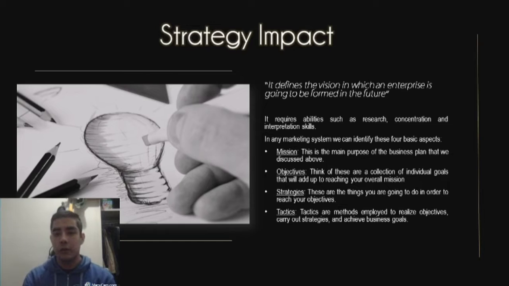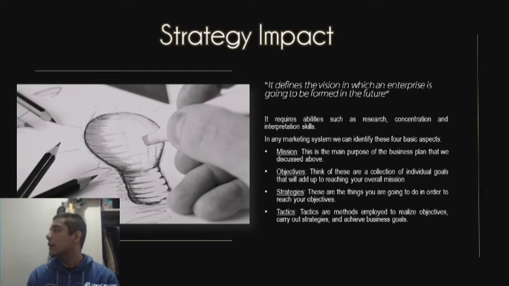But I'm going to be talking about strategic impact, and this is one of the most important things that we have to be thinking about when we are starting an enterprise, because the strategic impact involves the first steps of an enterprise, like what is the main purpose, what is the main goal, how we can get that goal easier, how we can manage our losses and the profits, and stuff like that. As it says here, it defines the vision in which an enterprise is going to be formed in the future, and it can be used as a frame of reference to know what future projects we have or could do and get those future goals in a better way. It requires abilities such as research, concentration, and interpretation skills.